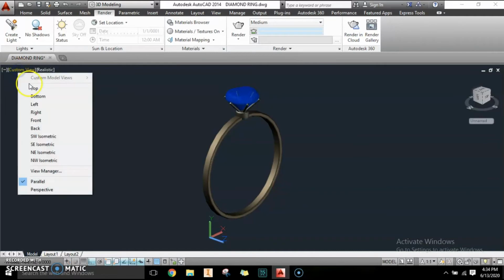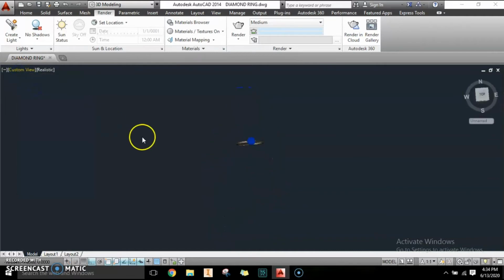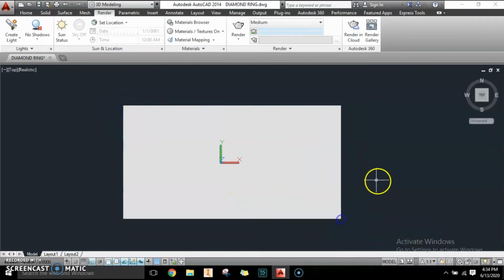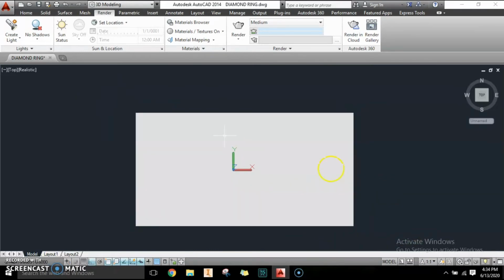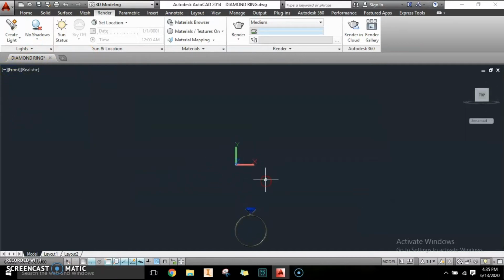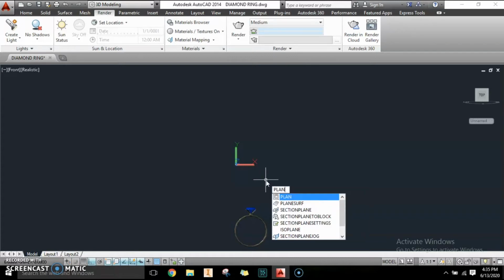Okay, first we will go to the top view. We will be creating a plane surf here. Okay, like this. Next we will go to the front view. For the front view we will also be making another plane surf.